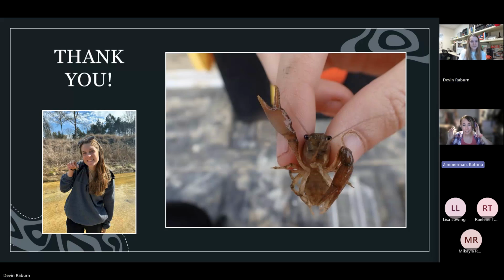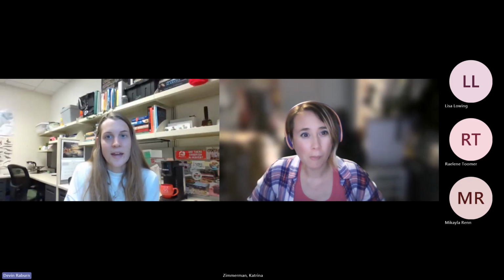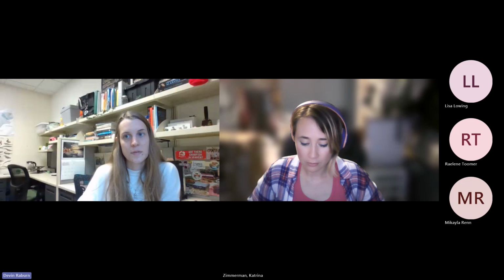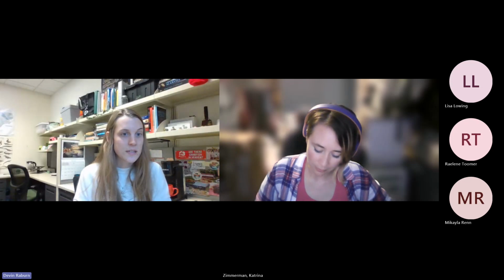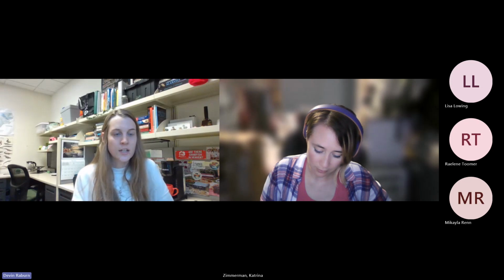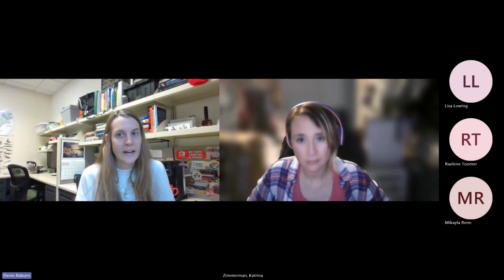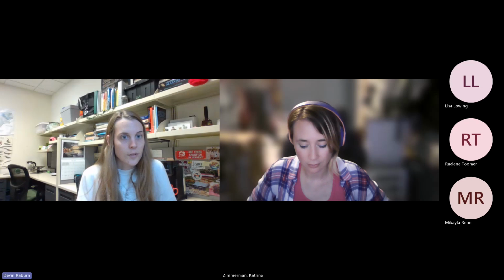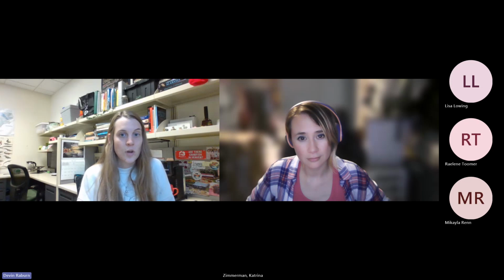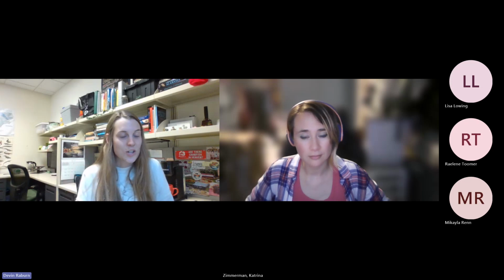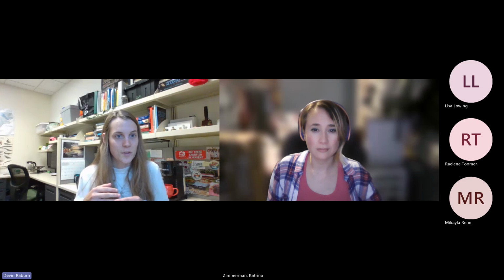Raylene is asking, how do you get the crayfish out of the burrows? That's a great question. In my case, we sampled these crayfishes when they were out in the open water, so we used a dip net, just a regular fish net. We didn't have to dig them out of their burrows. However, for species that don't come out of their burrows at all, and some crayfish live all of their lives in burrows, we do have to excavate them.